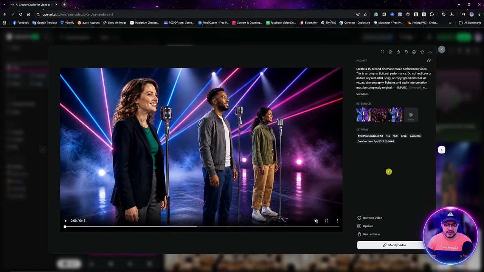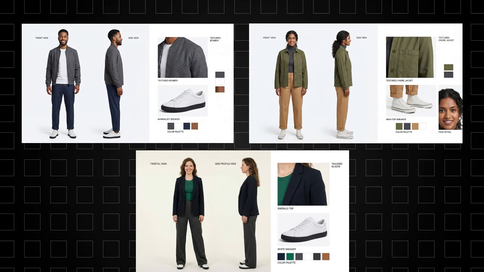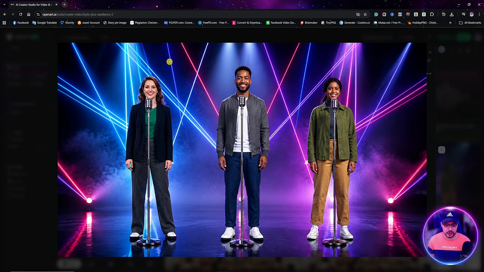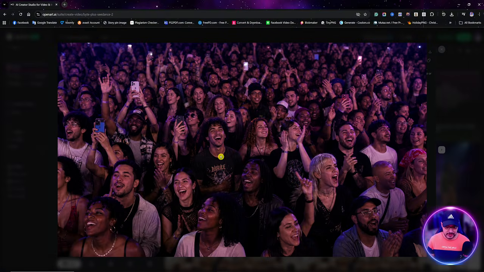Now you're not going to believe this was AI. There's nothing real. Literally, there's nothing real in this video clip. So what I did for that one is I started by generating the character sheets for all the singers. After generating the character sheets, I then generated the entire scene, including all the singers on the stage. And then my next reference was the audience. As you can see, they look pretty cool.